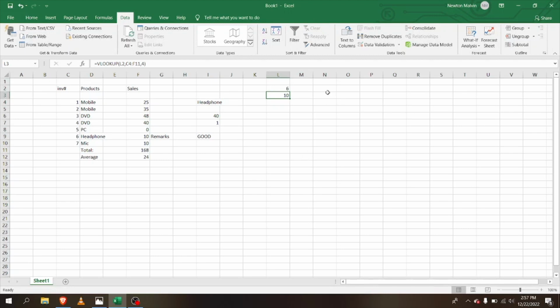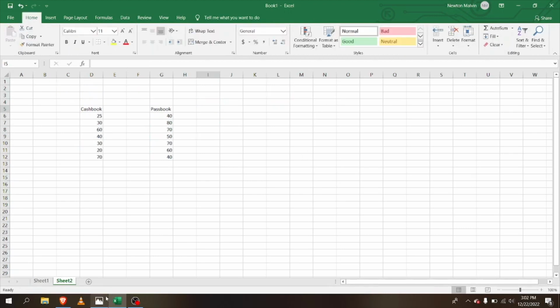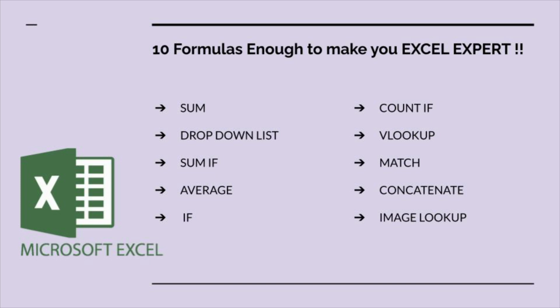All right, so next is the match function. So with the match function, let's see, first let's clear the sum.